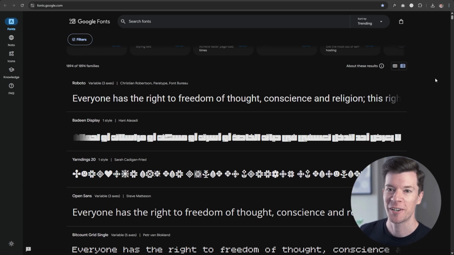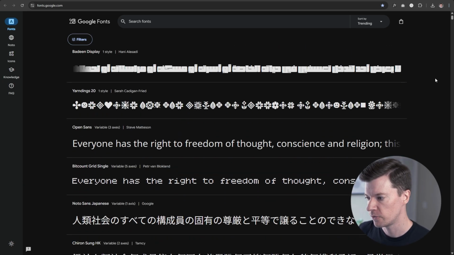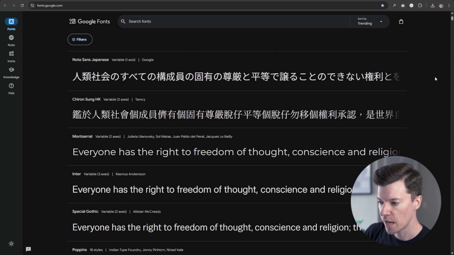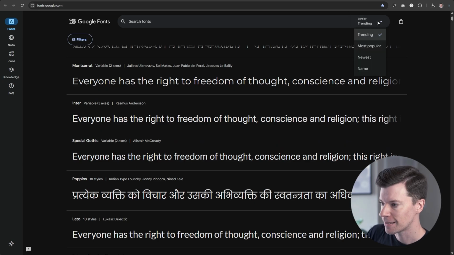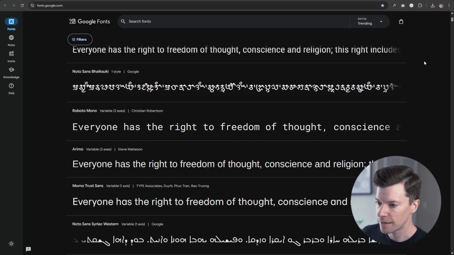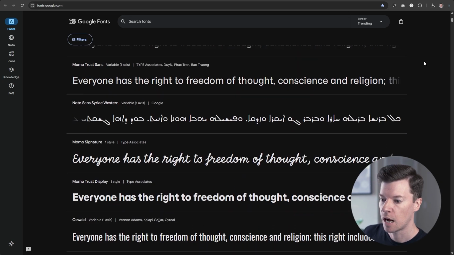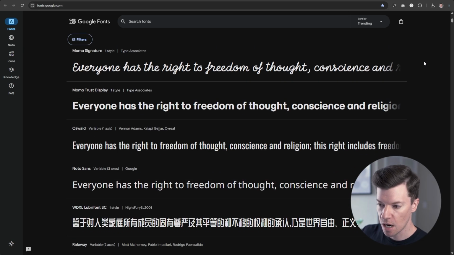So I won't spend too much time going through it. Again, I'm sure most of you have already used this site, but Google Fonts has just a ton of options here. You can sort them by style, by trending, by popularity, by what's new. You're gonna see classics in here like Roboto, Roboto Mono, Inter, Geist, Oswald. So just tons of incredible fonts that are professional quality, that have all of the features that you would come to expect from a paid font, but they're here, they're free, they're sortable, they're usable.